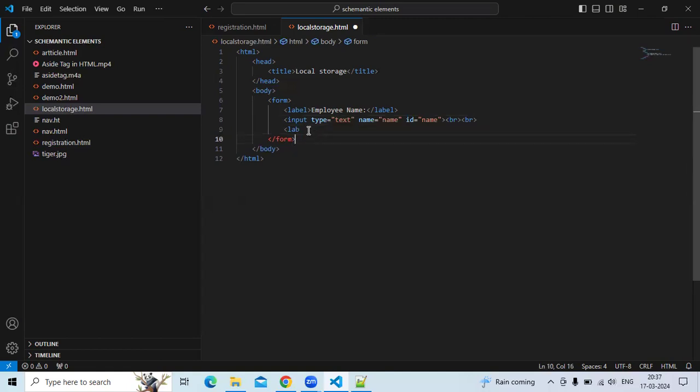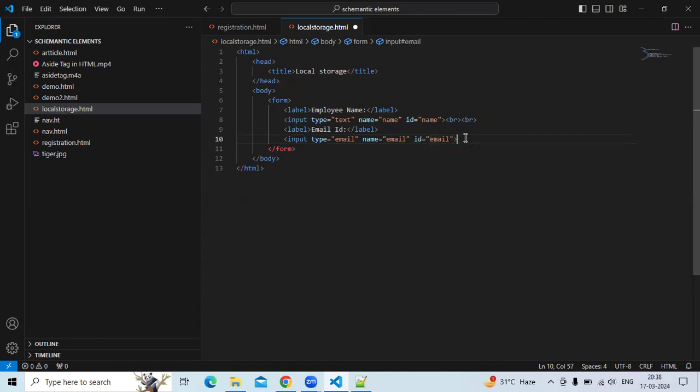In the next line I am taking one more label. The next label is email ID. Not employee ID, email ID, like that I'm taking. So next, the input type is email, right? For email, that's why I'm taking input type email. Then name I'm taking email, ID also I'm taking email.